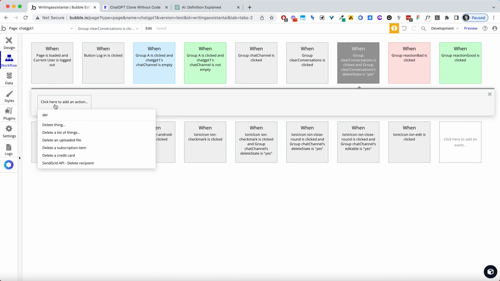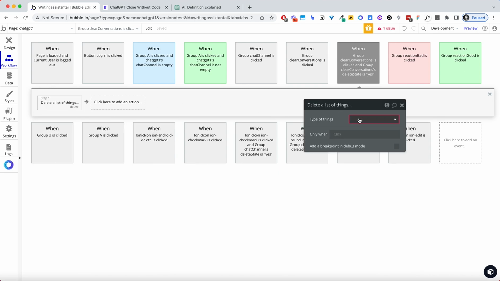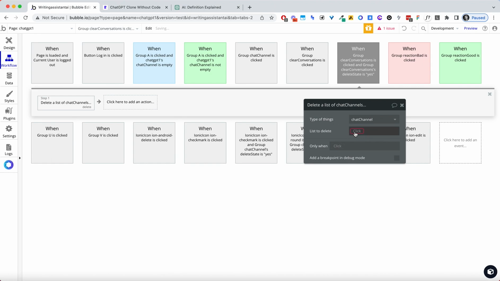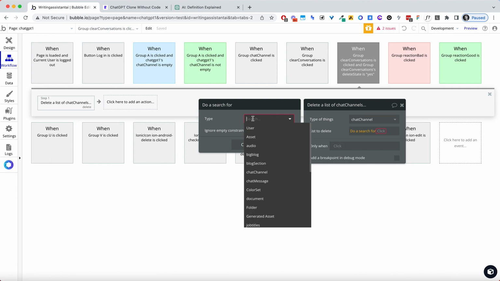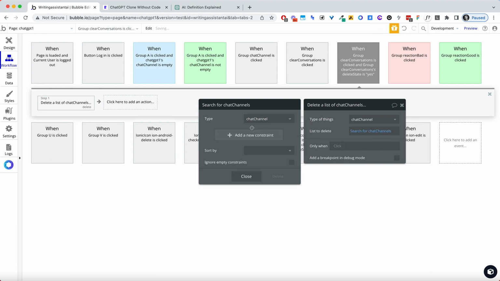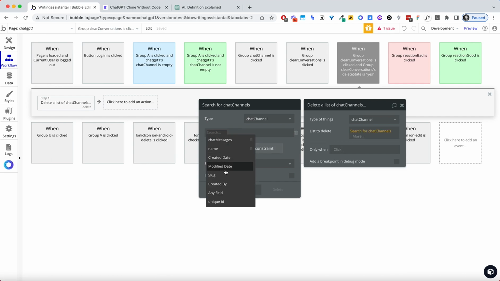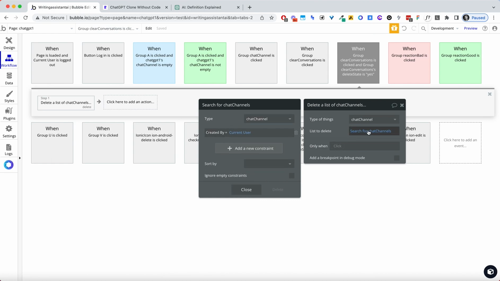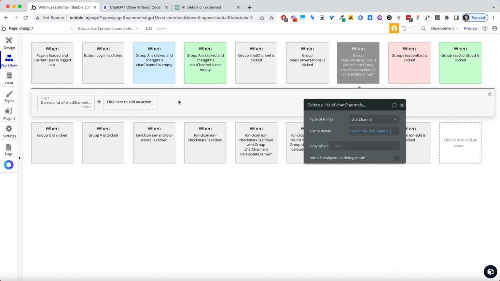So delete a list of things, and it's going to be do a search for chat channel, list to delete. It's actually going to delete all the chat channels where that's created by this user. All right, search for chat channels. There's a list of chat channels. All right, that is it.